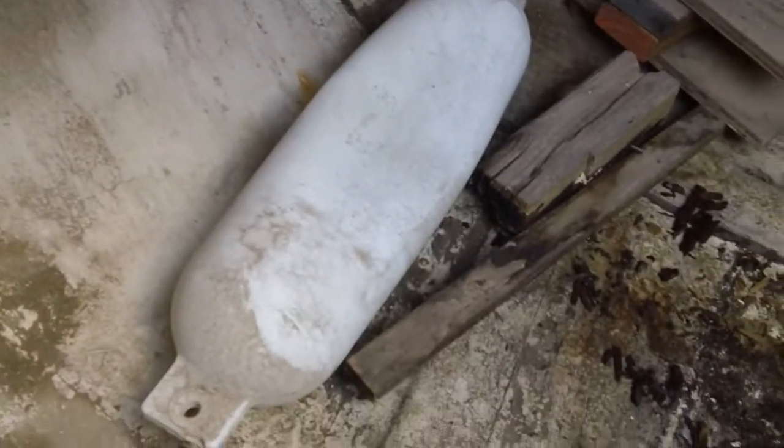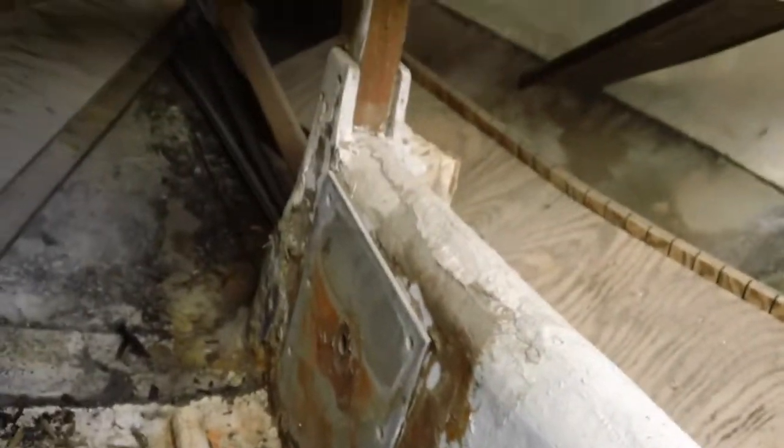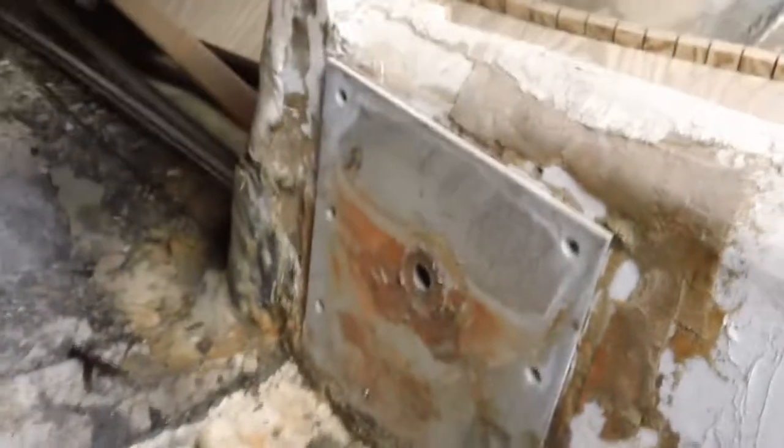Alright, my camera screwed up, so I'm going to re-record this section here to finish up the tour of the inside. This is after the cleaning, so you can still see some water has decided to settle in. Forward part of the keel trunk.